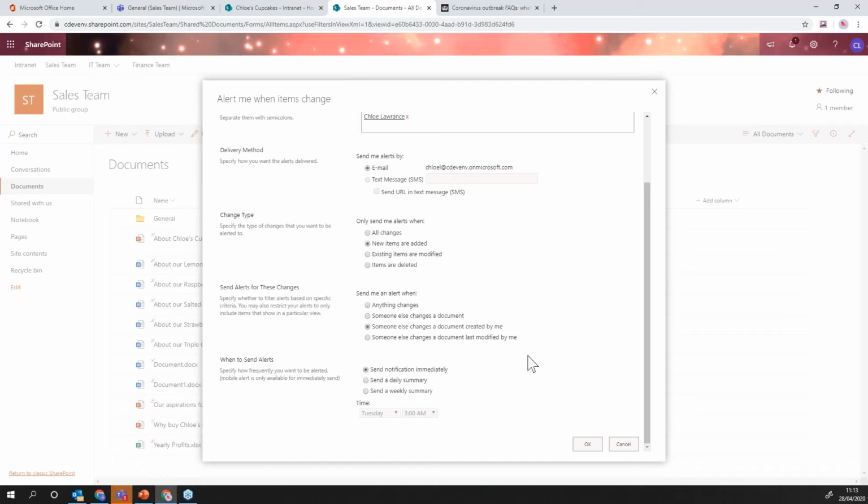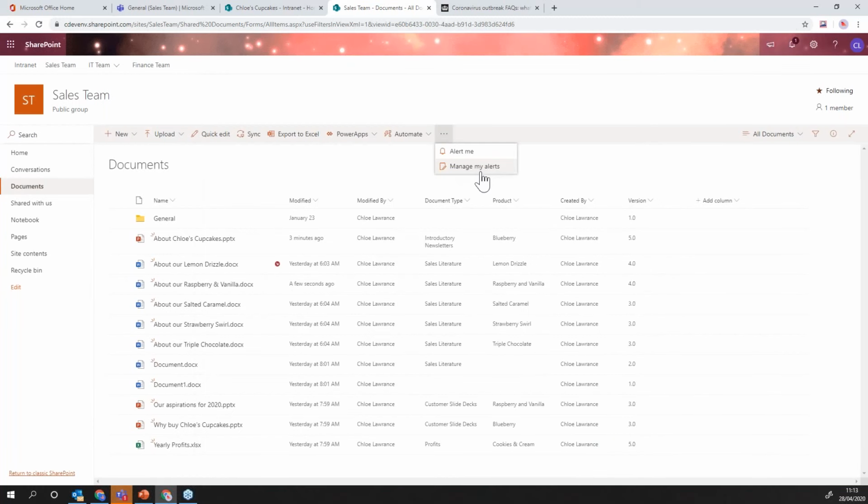And then we've also got the option to send a notification immediately or send a summary of what's been going on, which again gives us a nice administrative view. You can create more than one alert for this same document library. So if you do want one for when items are deleted and one for when items are added, but not all changes, then you would just go ahead and create 2 different alerts. And then I won't go into this now, but if you go to the manage alerts area, that's where you can keep those up to date for the future.